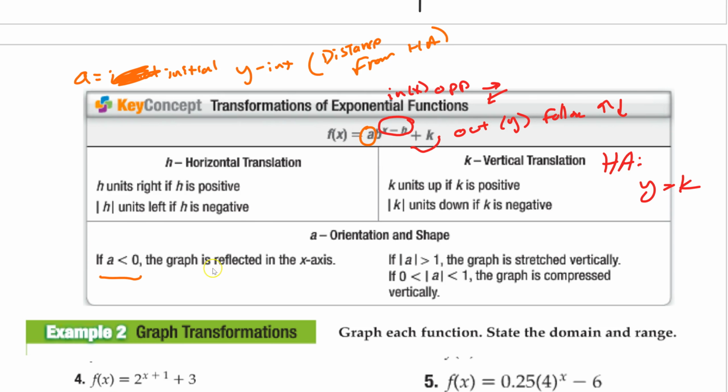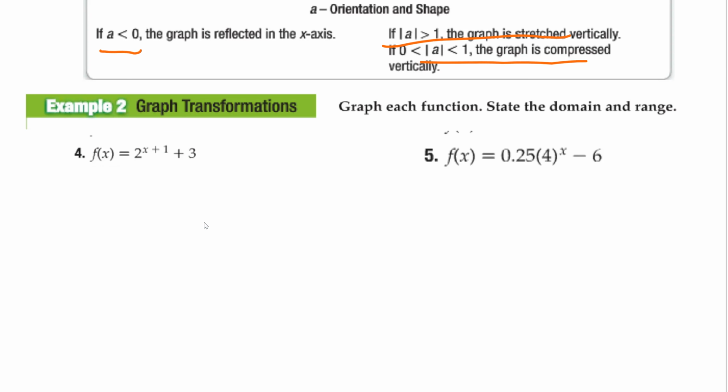If A is negative, it does flip down. And if A is greater than 1, it's a vertical stretch. If A is less than 1, it's a vertical shrink. So that's all still true. Keep in mind, we're doing a growth function, so in this case, B has to be greater than 1, and that makes it a growth function. Other than that, it does affect how stretchy and shrinky it is, but we're doing sketches here. And I'll show you what the decimals graph.